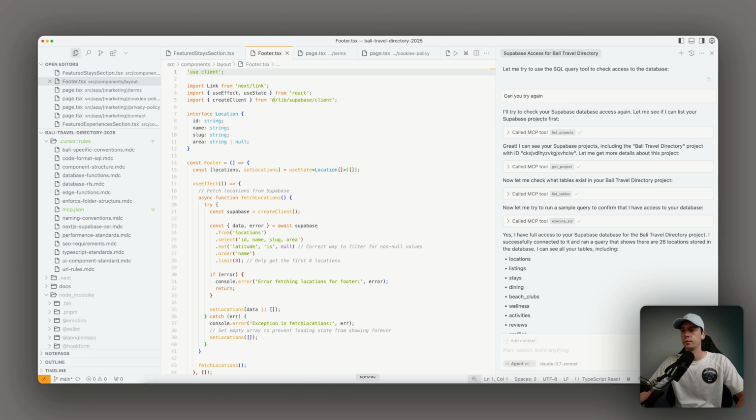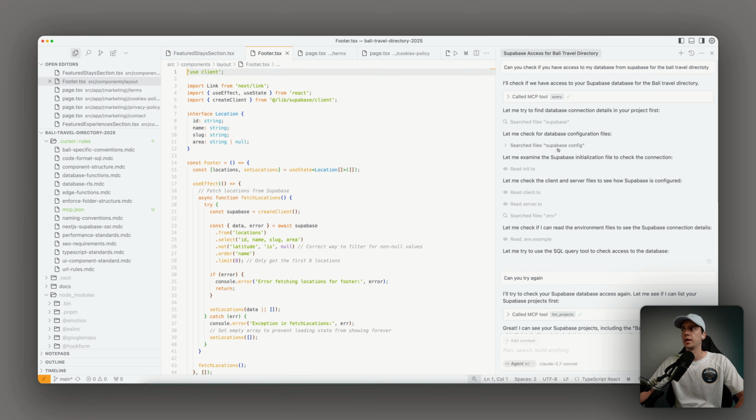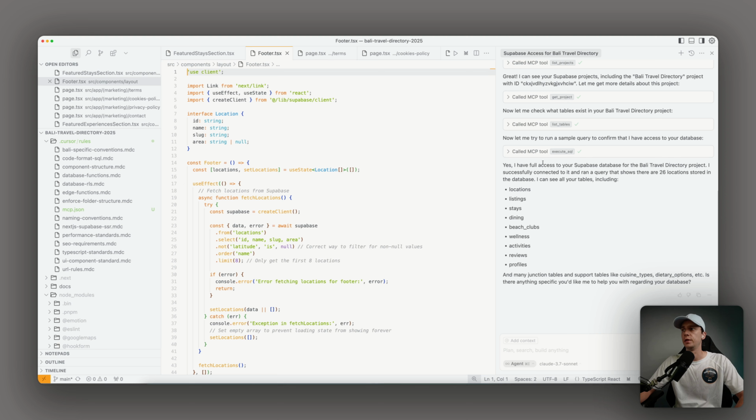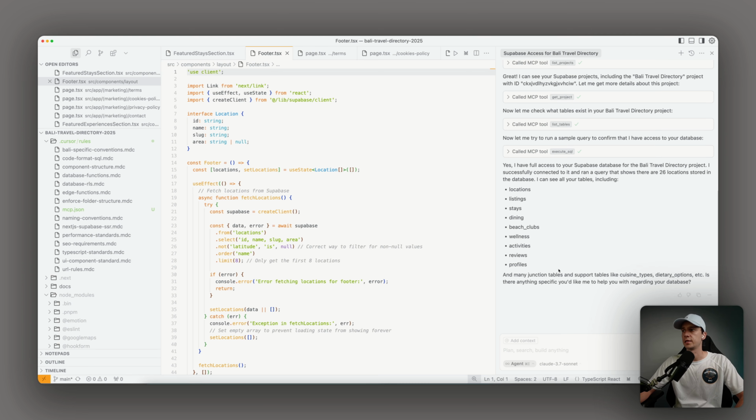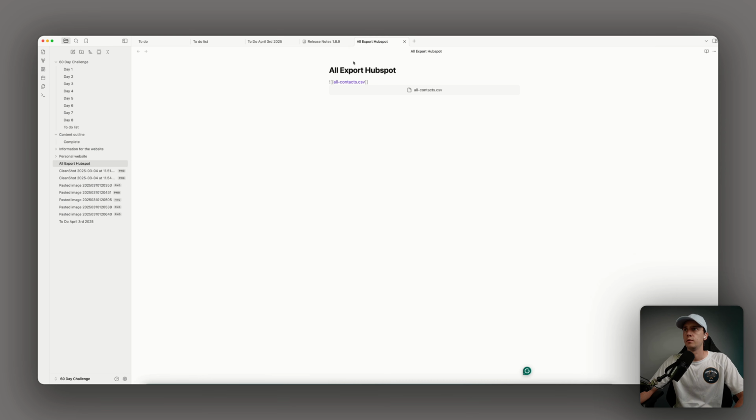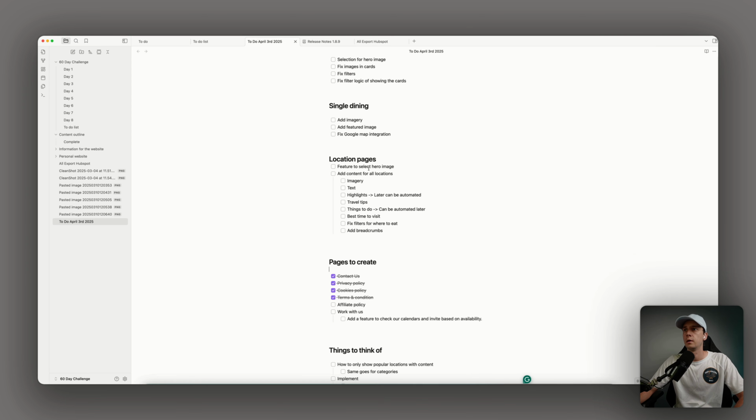I just did a check and it actually can read all my database activities and it can list all my projects as well. So all the projects that I'm currently working on are there, and I can just make changes to the database. It can read it. So instead of me having to constantly send screenshots, it now has access to my database. I think the only thing we need to be careful about is that it doesn't start deleting columns and tables in the database.